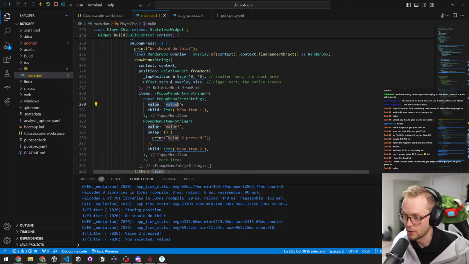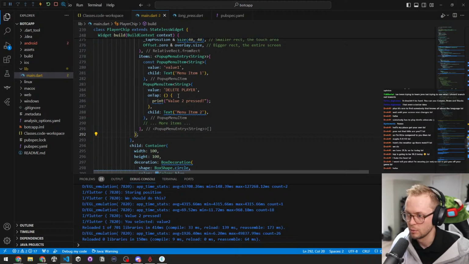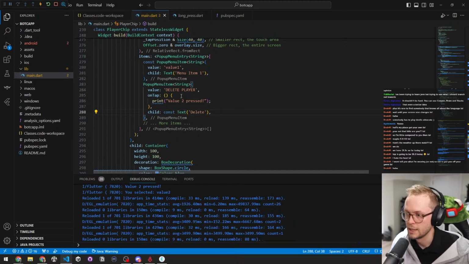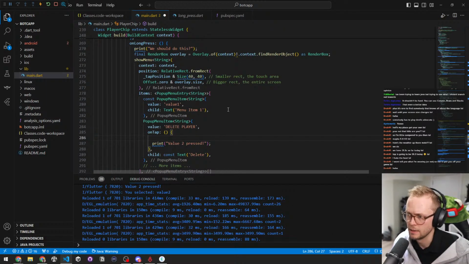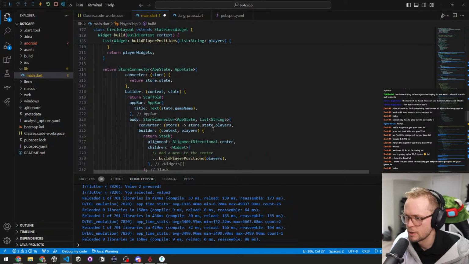Well, let's just wire it up. Let's say our bottom option here is delete. We don't really even need this to be something, but let's go delete player. Let's get rid of this. We don't need this then. And we will say delete player, delete, const. And then we will be able to do a callback thing. Do we even need to do the callback thing? Hold on.